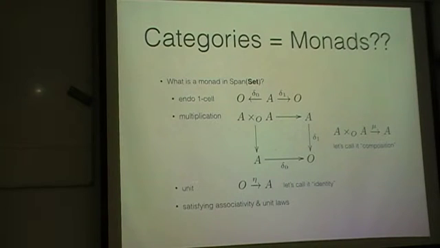And then you have all the laws associated with monads. So, for example, the multiplication is associative, and it works well with the units. And if you just translate all that data of a monad back to this setting, it turns out to give you precisely the axioms of categories. So composition in the category is associative, and we have identity arrows, and composition works as you expect with identities. So in this way, you can think of a category as really the same thing as a monad in this bicategory of spans.